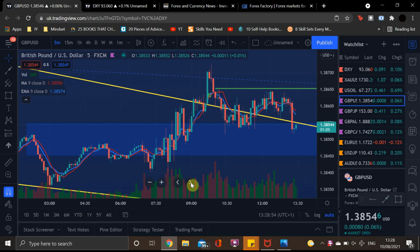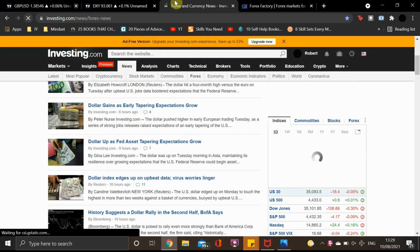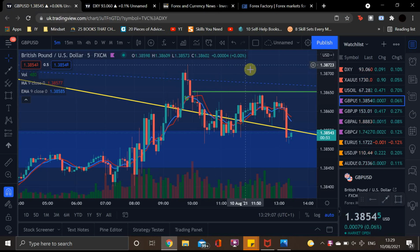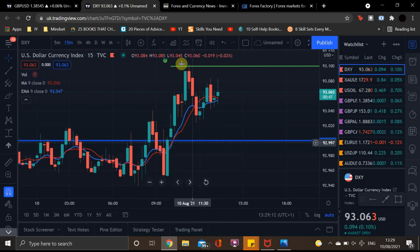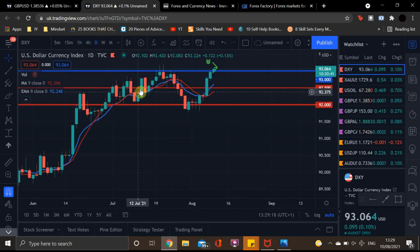So what does that mean for GBP USD? This is my problem. I don't want to buy in yet and completely ignore what DXY is doing, because it's clearly had a breakout from the 93 region, which you can't even see on a 4 hour. You see it on a daily. That's a daily breakout that failed to break out on the 21st of July. Now it's broken out on the 10th of August. So clearly it wants to go in that direction because of closing candlesticks. Shout out Swaggy C.